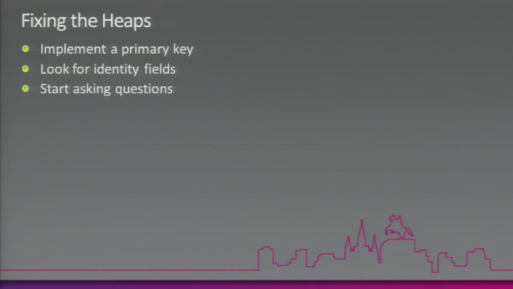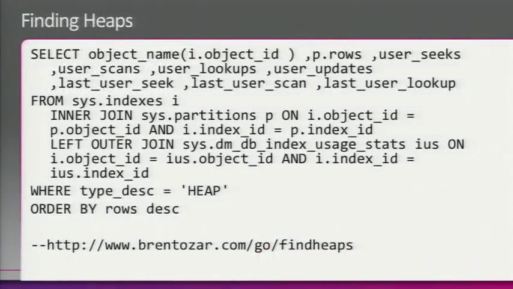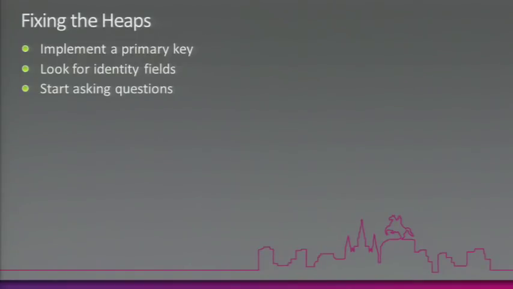Go ahead. Back on one of your previous slides, you had mentioned looking at the missing index DMV. Yes. If you're doing that, aren't you fixing this problem? No. The missing indexes DMV does not make recommendations for heaps. It doesn't say you should have a clustered index on this. You can create indexes without having a clustered index. I've seen data warehouses with 10 billion rows in them, and they'll have several indexes on it, but the base table is still a heap.